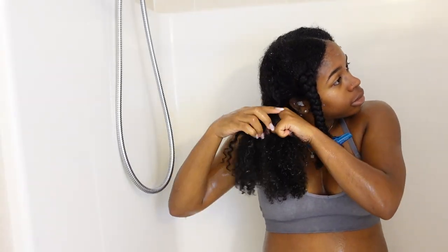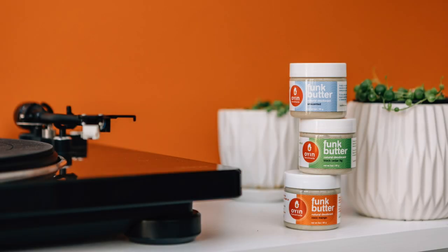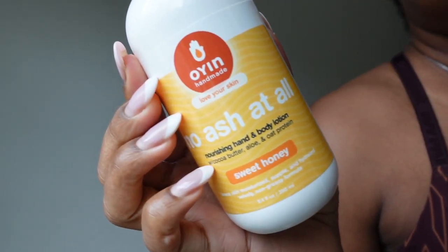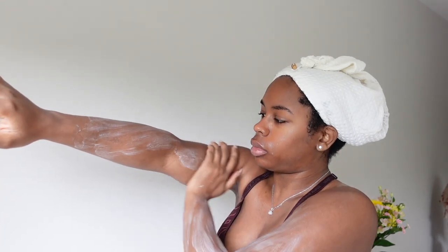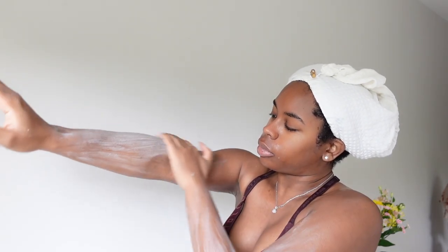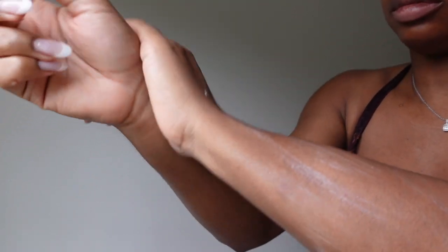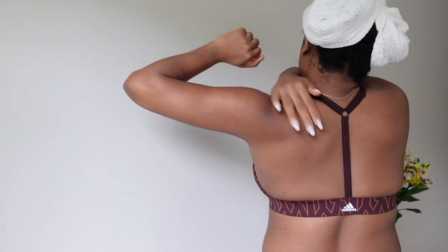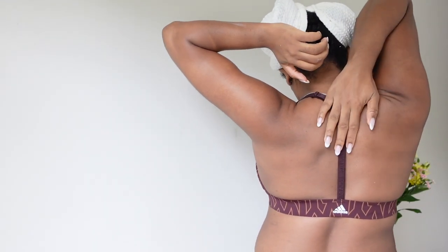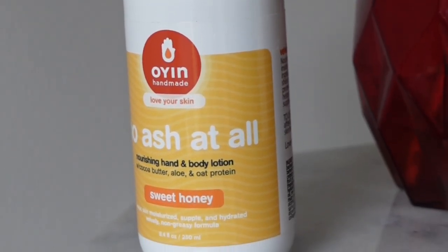Now let's get into some body care from Oyin Handmade. They also make things like deodorant, but right here I am using their Sweet Honey, No Ash At All. I'm gonna keep it real. Y'all already know a Black person created that name because I was like, no ash at all? Wait a minute now. But this is a nourishing hand and body lotion featuring ingredients like cocoa butter, aloe, and oat protein. It says it is a non-greasy formula, and I would agree with that. At first, the smell, I was like, I don't know, but it did grow on me. So definitely check out Oyin's body care products.